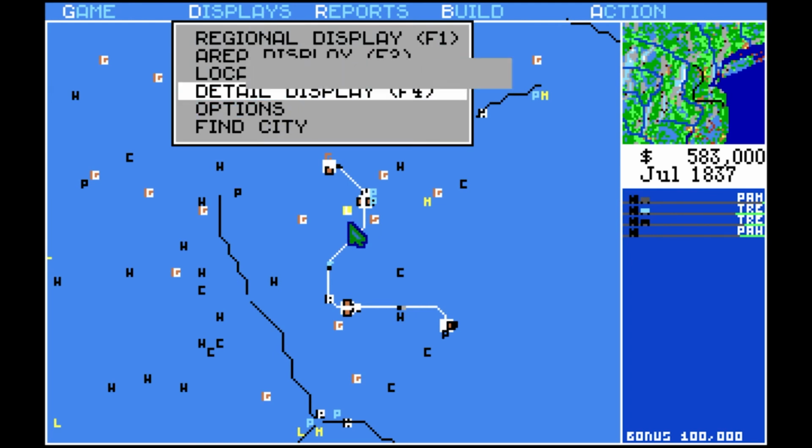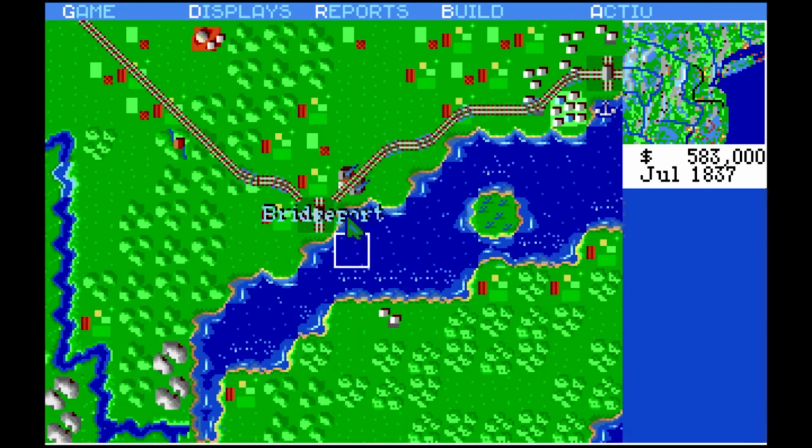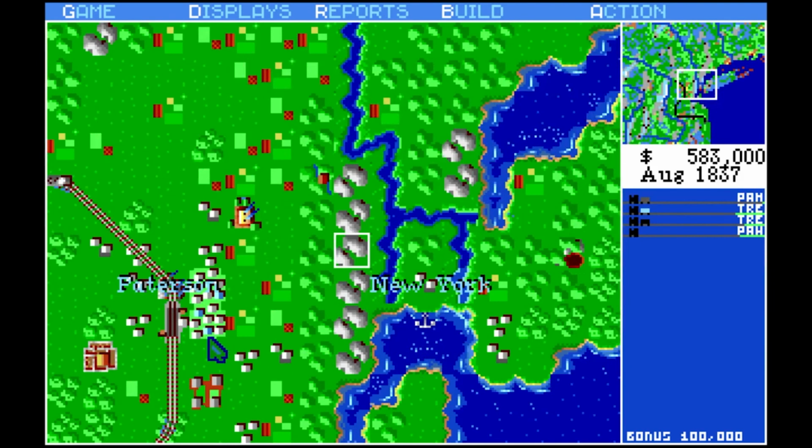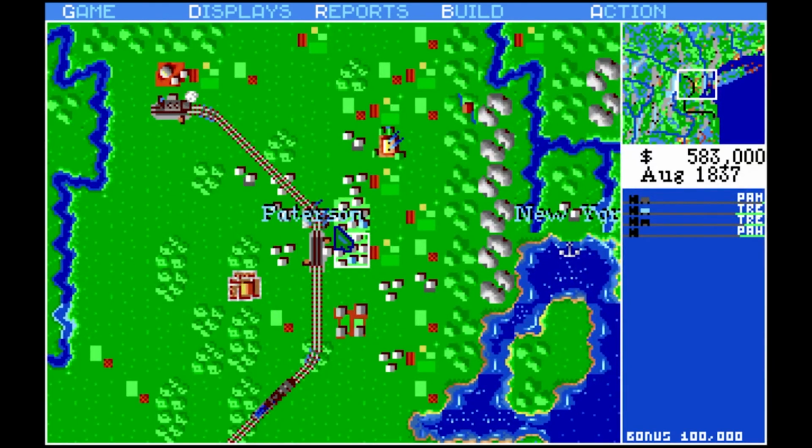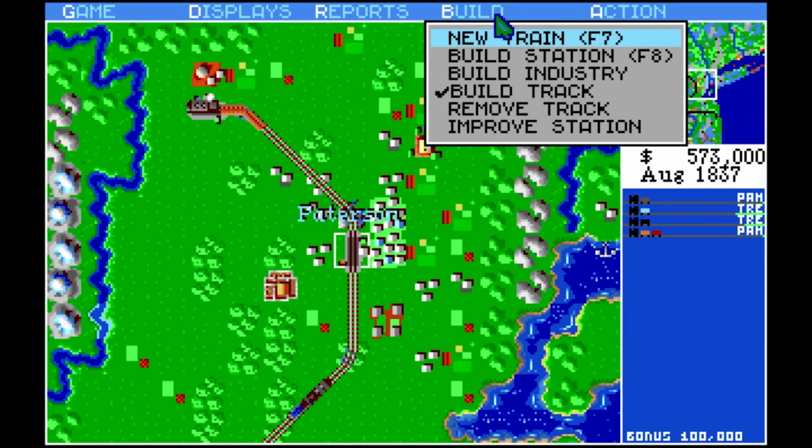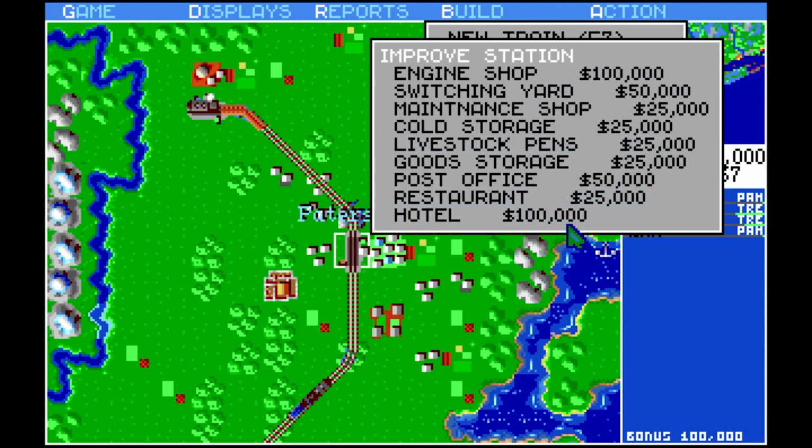Now we need to go into the detailed view. Oh, there we go. And then we can improve station. Improve station engine shop. Oh, wow. I didn't know that. Maintenance shop, cold storage, livestock pens, good storage.